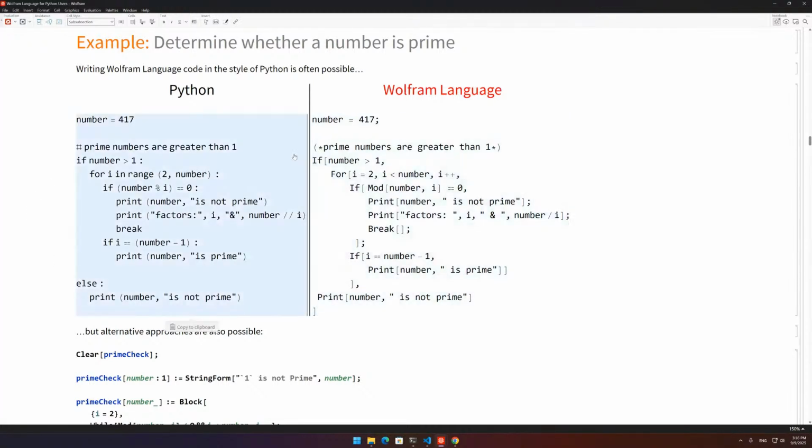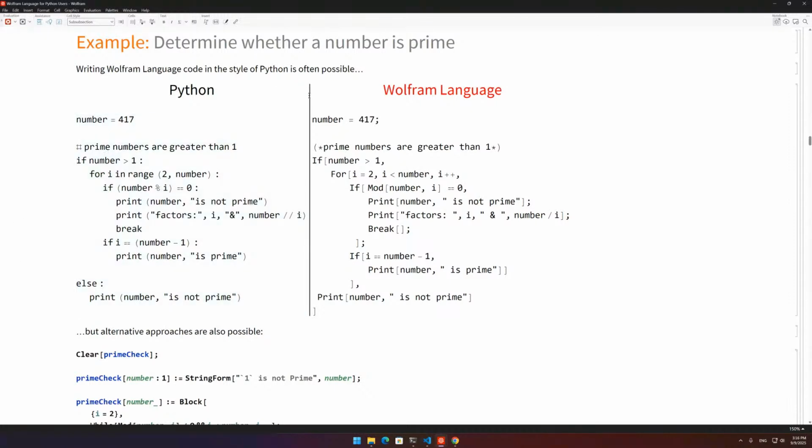You can see that square brackets in Wolfram language are normal brackets in Python. You can see if statements. Print is always print, if is always if. There's an explicit else in the Python code, whereas in Wolfram language, the last statement is the else, and so on. So minor syntactic differences in that sense.